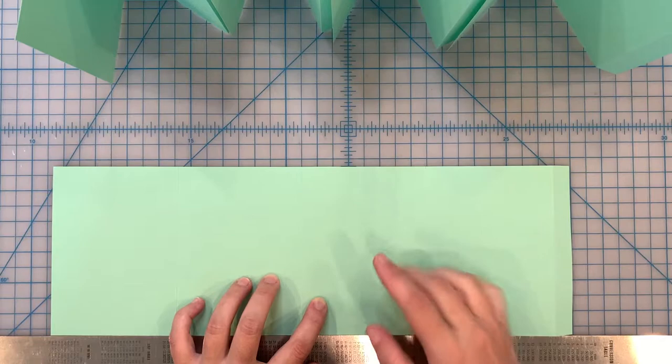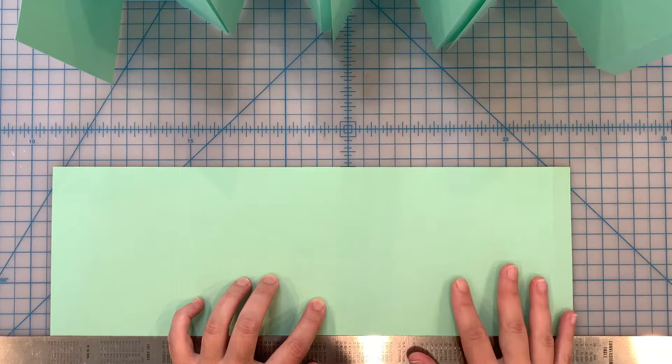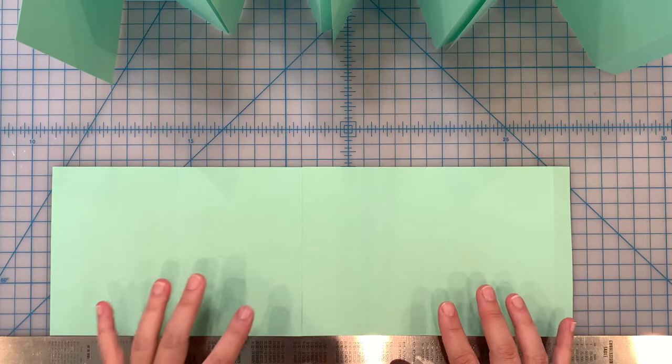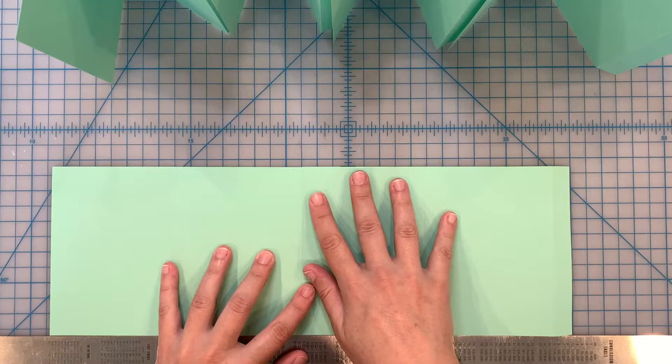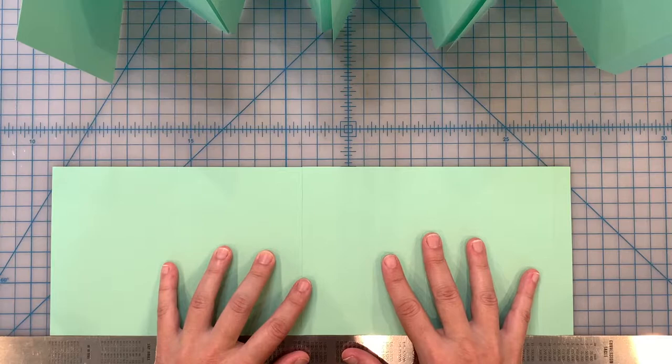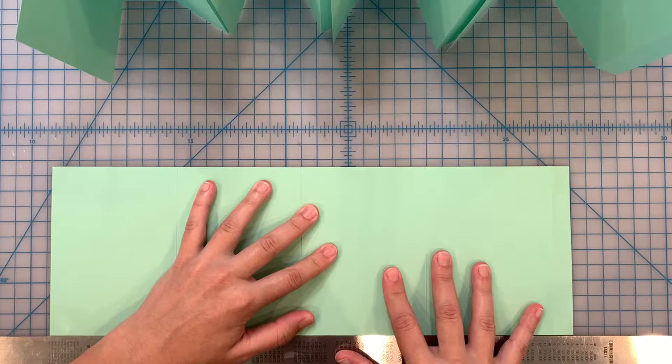It shouldn't be kind of skewed to one side or the other. If it is, it means you've done a bad job of cutting, and it's something that you really need to work on. The number one frustration I find with students and creating accordion books especially is making sure that your paper is cut at a 90 degree angle. That is incredibly critical. And making sure, of course, that your paper is all the same size, but that's a little bit harder to mess up when you have a paper cutter to use.